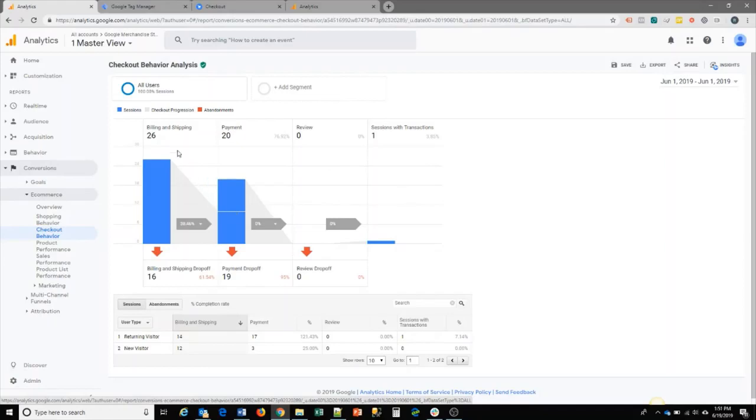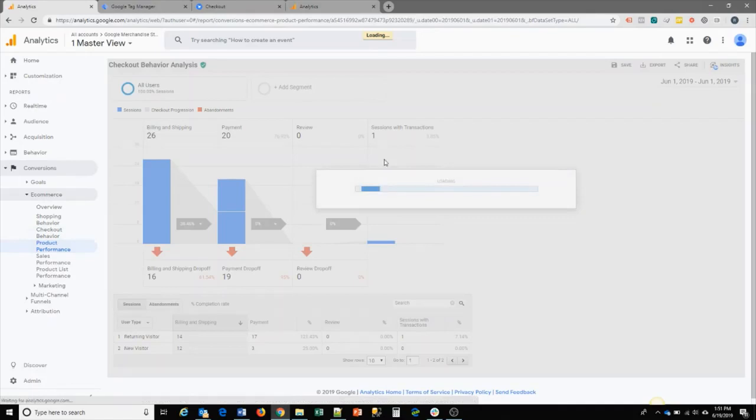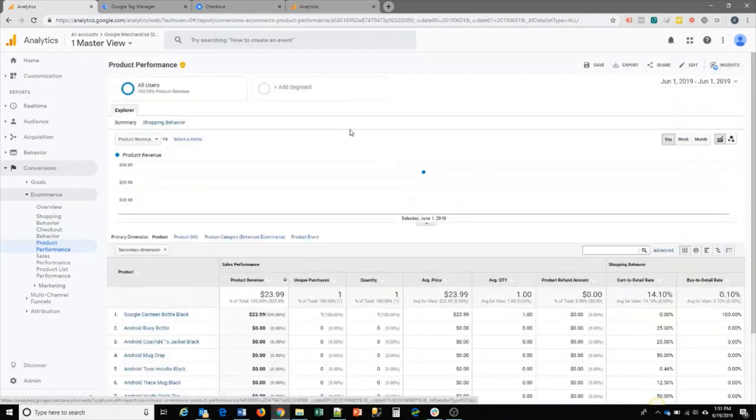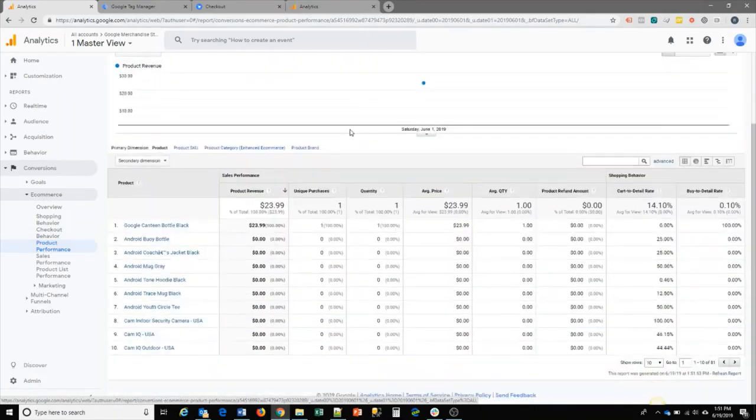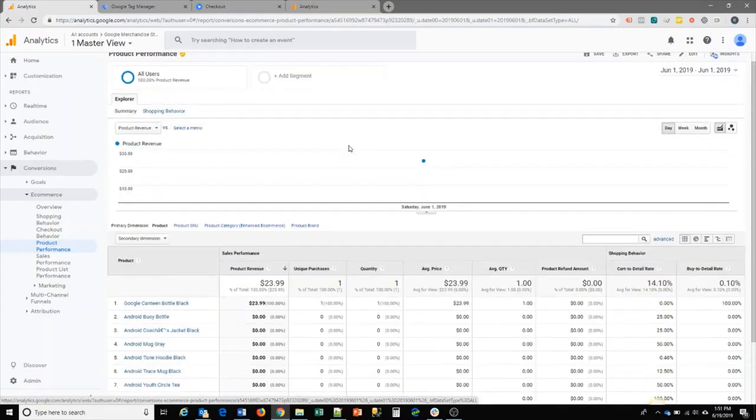The next report is a product performance report. What this will show you is how each product performs in terms of how much revenue they get, how many unique purchases occur, the quantity, average selling price, and any refund information if you're passing that through Enhanced eCommerce.